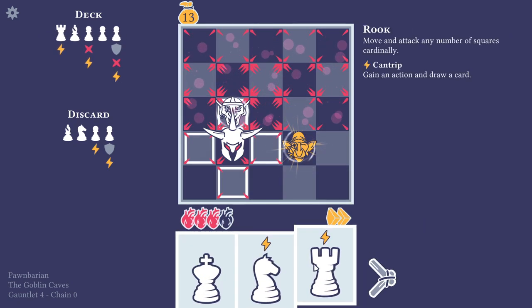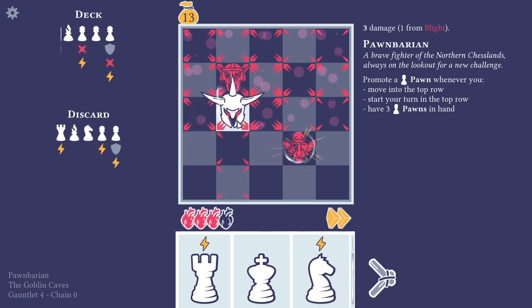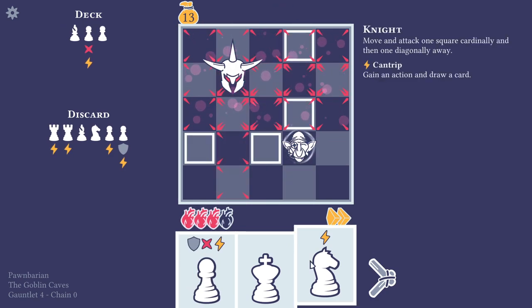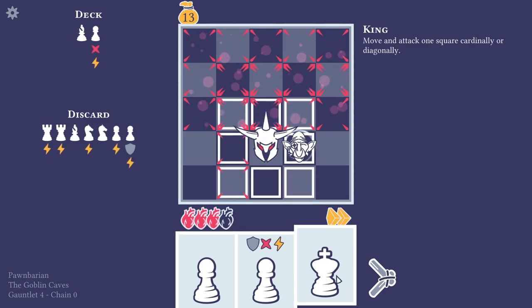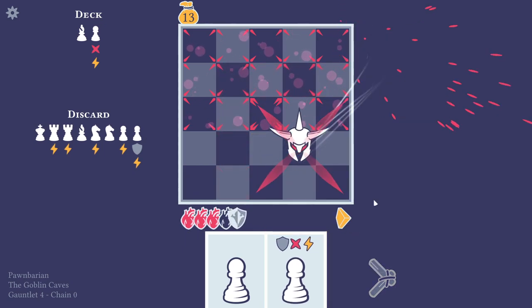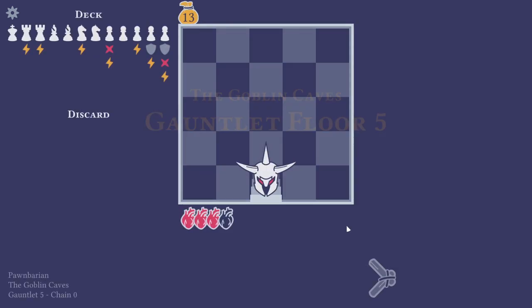I even passed the last round. Wow. Yeah, let's push him into death. Bye. And now you also have nimble. Okay, my dude. Let's get next to him. It's a cantrip. And let's go over here and now push him into explosives. Very nice. Next up, floor 5.